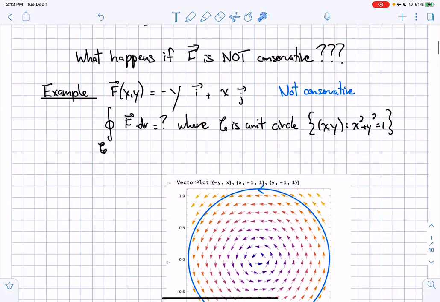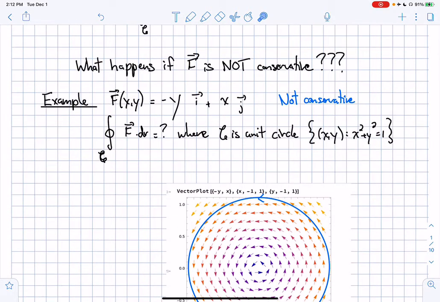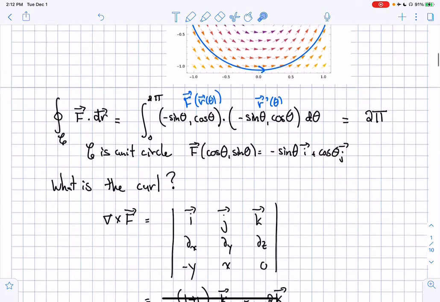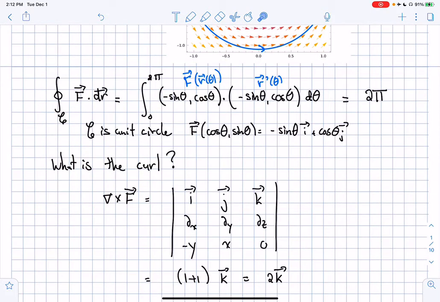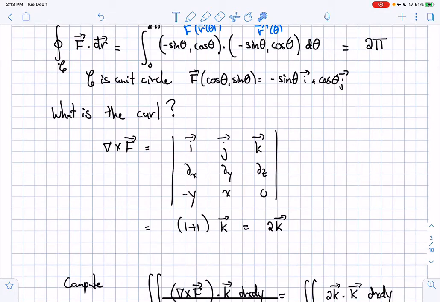Okay, now let's compute that a different way. And the other way involves the curl of the vector field. So remember, the curl is like a cross product. So I put i, j, k, and I put my derivatives x, y, and z. Okay, and then I'm going to put the components of the vector field: minus y, the x component x. This is not a vector field in 3 dimensions, it's in 2 dimensions, but you can still compute the curl. You just have to put 0 for the z component. Okay, and then you do the determinant of that.